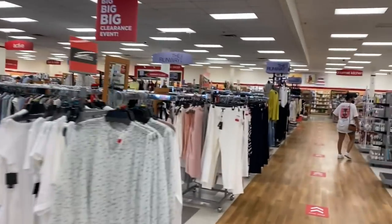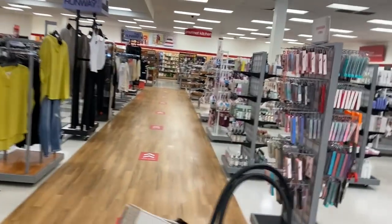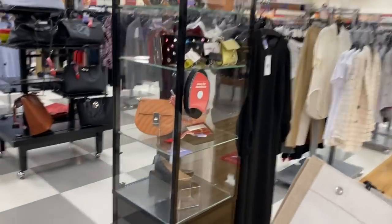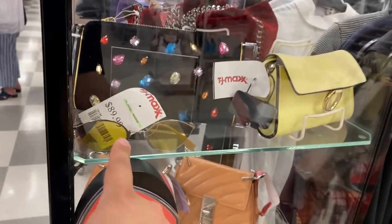At the end, I definitely want to look at the clothes. It's not as hectic as last time. Last time when we came to this one, I was in such a rush. And I have a couple of days off this week, so I have more of a chance to look at everything. So I still have all the stuff here. Those Tory Burch glasses that I had on, they're $48 now. That Chloé one, which I didn't know was a current color, it's 500. And then they have those Fendi glasses, the Gucci, the Falabella, the Chloé, and then the Chloé little shoes.